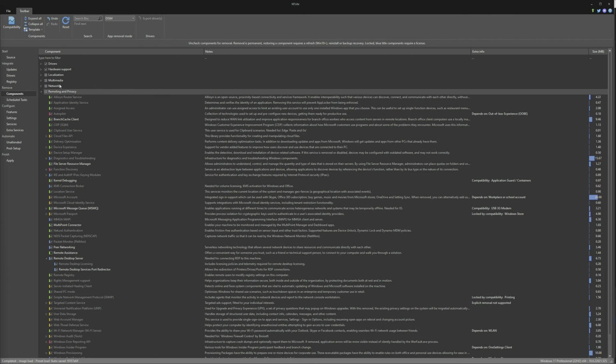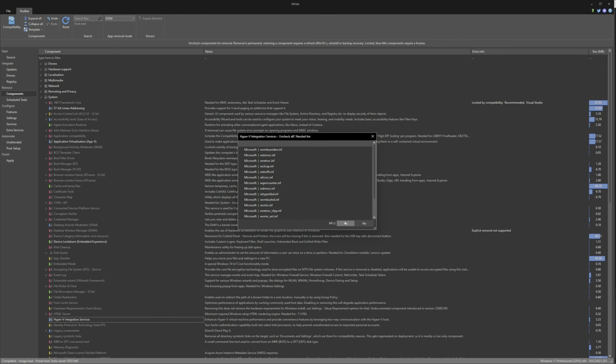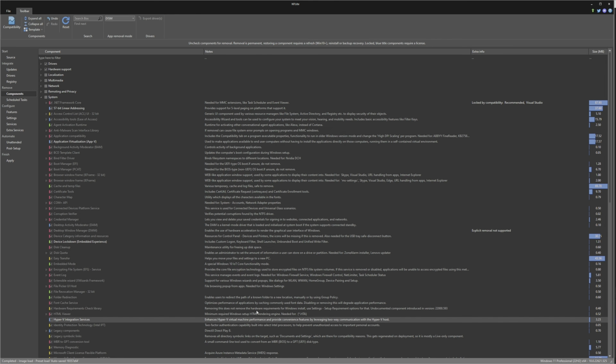Then going down to system here and unfolding this with that beautiful left click arrow, we can find that there is a service that I like to disable here, and that is Hyper-V integration services. Of course, if you are using virtual machines, you may wish to leave this on, but since I don't need it, I turn this off personally.